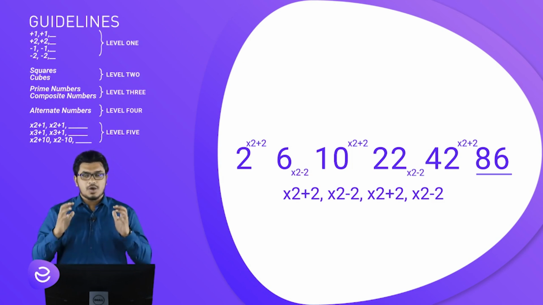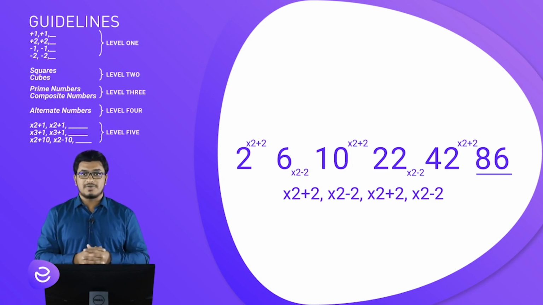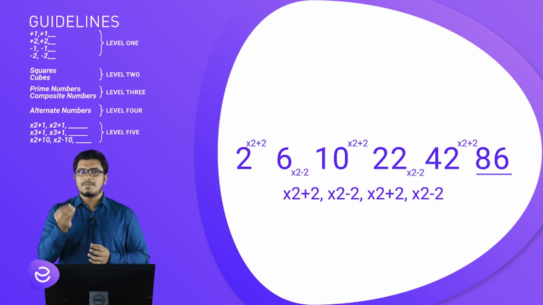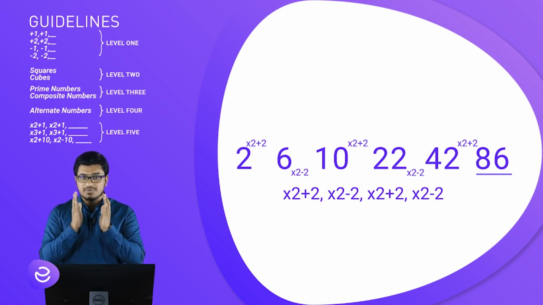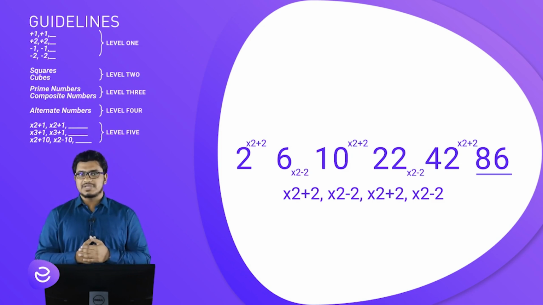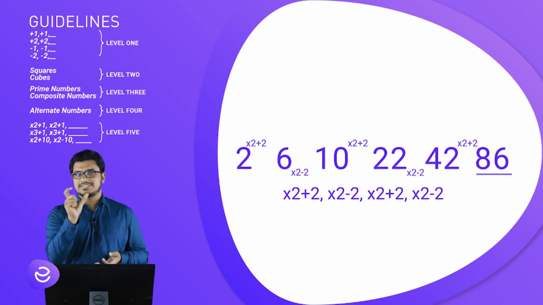As I said, the combination, the mixture of all the above, is the level 5 questions. If you get such a question, you might take a little more time, because you have to actually try and you have to get errors. This is actually a trial and error method. This is actually a hit and miss method. So you have to keep on doing until you find the right pattern.